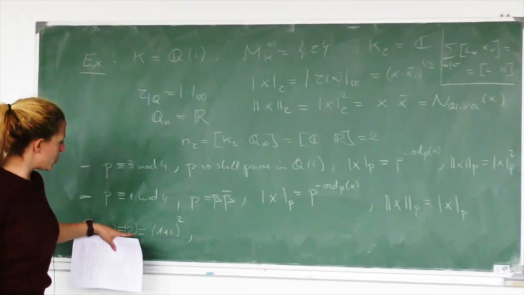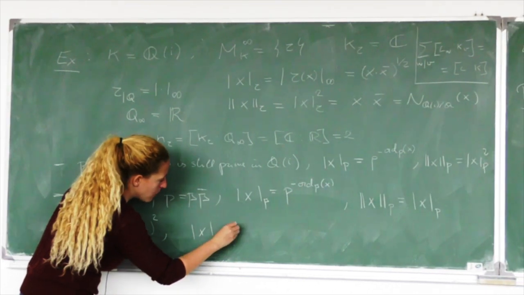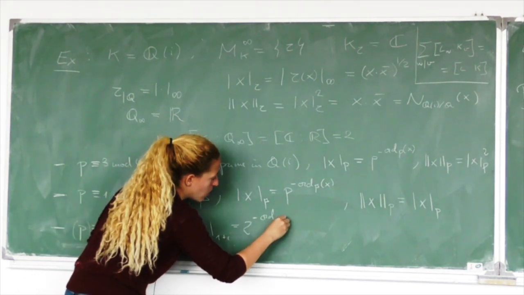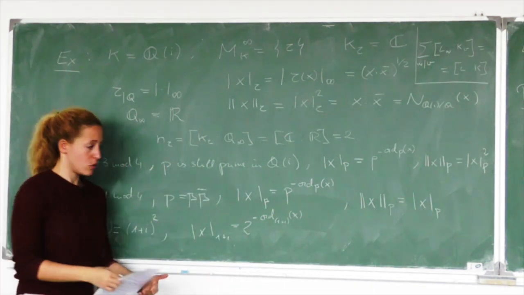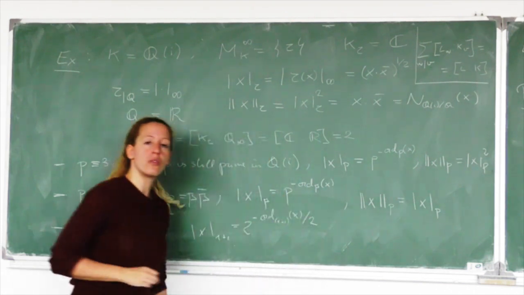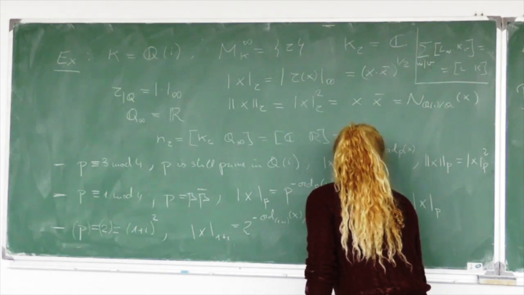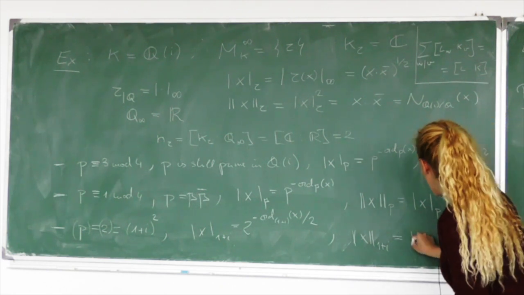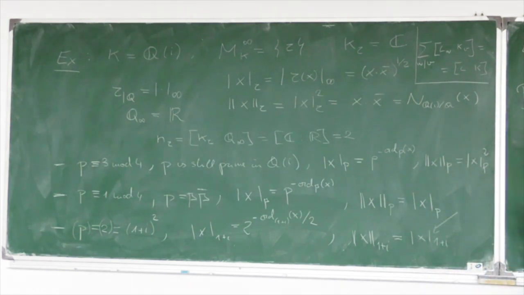And now for prime 2, where we indeed have some ramification, there is only one prime, and we have to write it like this. Is the order 1 plus i of x. At this time the ramification is 2, so we do have to divide by 2 here. And finally, we get that the norm is equal to this norm, and we have to discuss again the index here, okay? And what do we have with the index there?